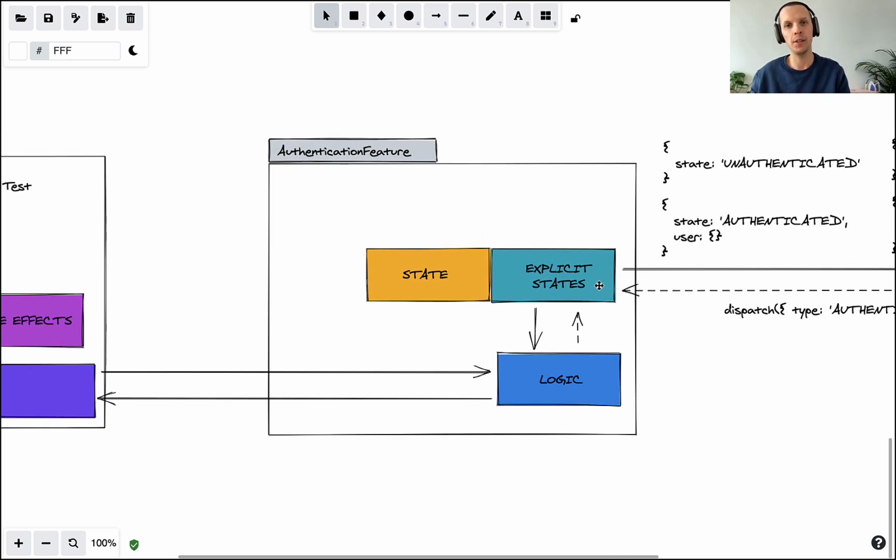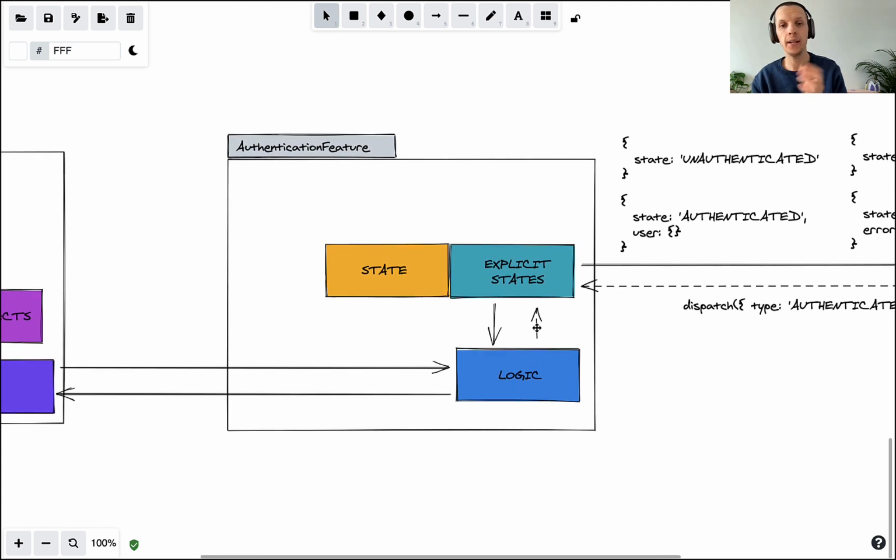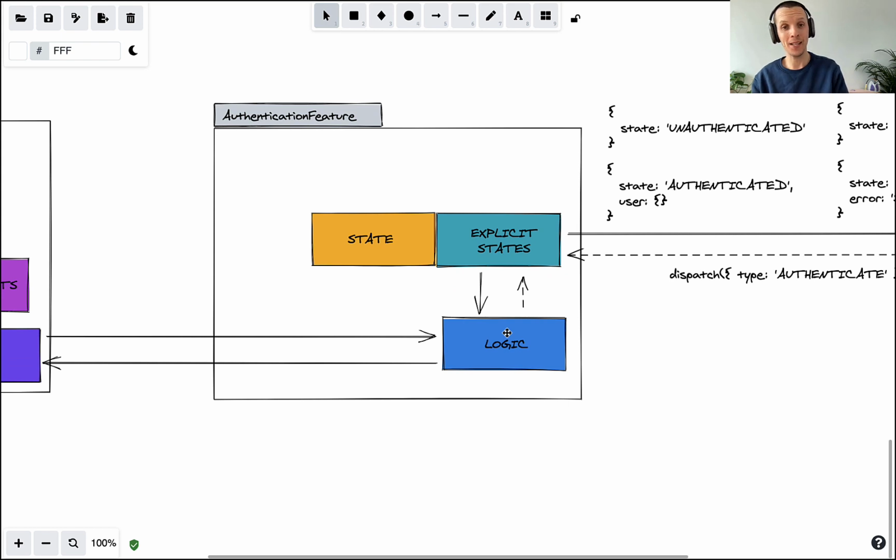And what this has enabled us to do now is basically test the feature in isolation. So you don't have to write any UI. You don't have to do any crazy stuff to deal with side effects. You just write a test, and the test basically puts the authentication feature in one of its explicit states. Then you trigger something in the environment, or you trigger a dispatch from the test. And at the end of the test, you just check, did I move to the correct state now?